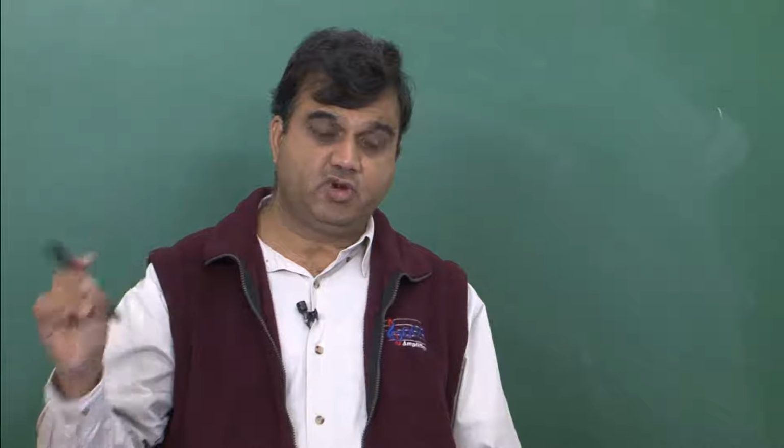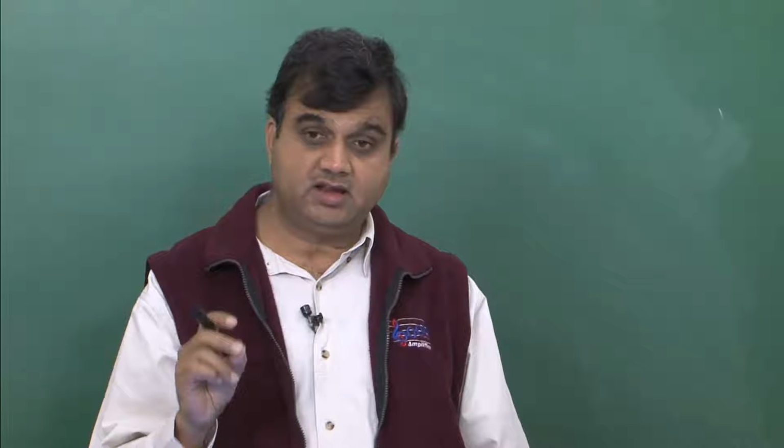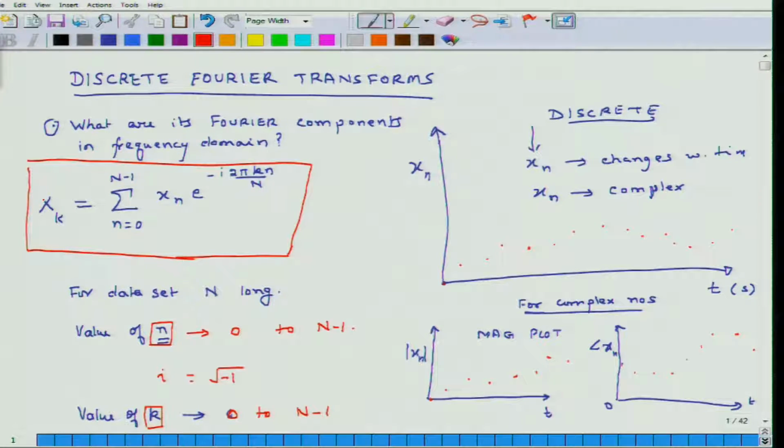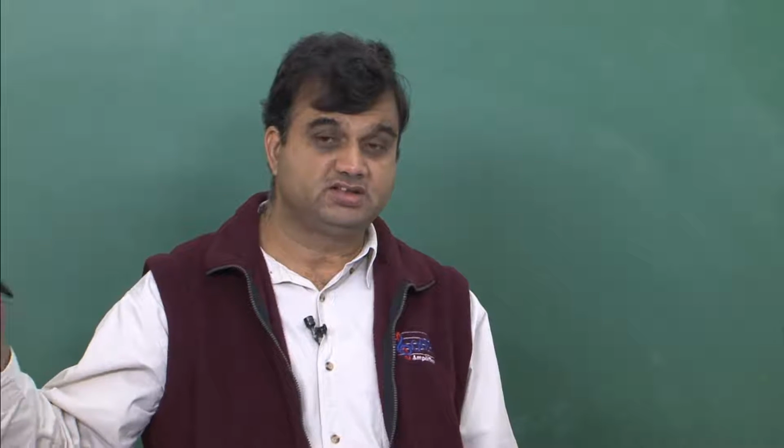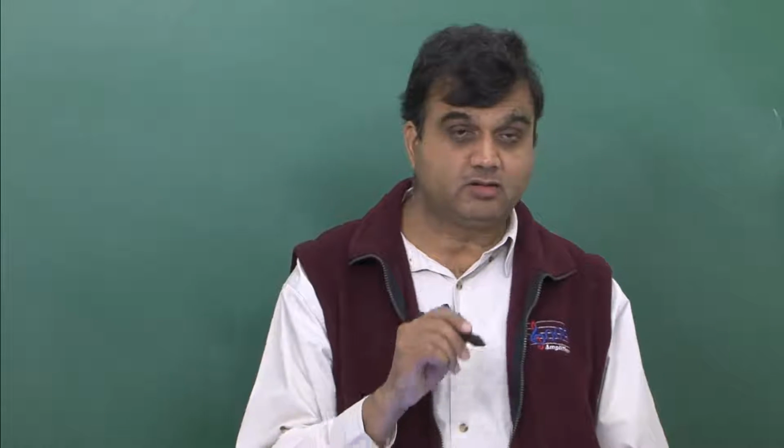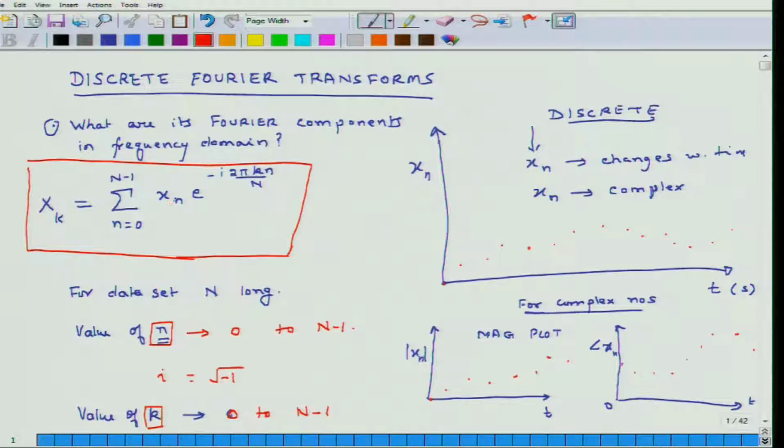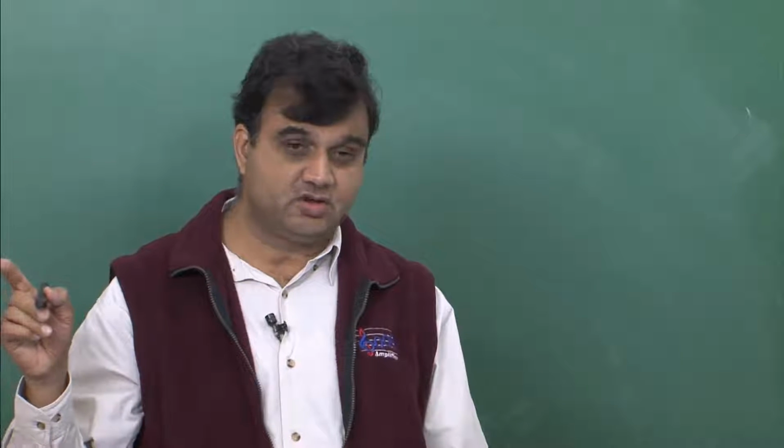So, if there are capital N points, I can calculate n values of x: x0, x1, x2, x3, dot dot dot, till x n minus 1, where n is uppercase. I calculate the value of x0 in this equation. I add this whole equation over index n, and in the exponent term I put k equal to 0. If I have to calculate x1, then it's the same relation. I still add up over the whole range n equal to 0 to n minus 1, but the only thing I do differently is I put k equal to 1, and so on and so forth, till I get n values of x, and the index of x starts from 0 and ends at capital N minus 1.